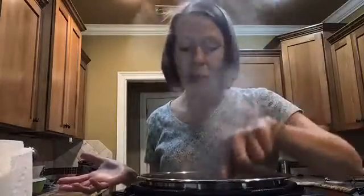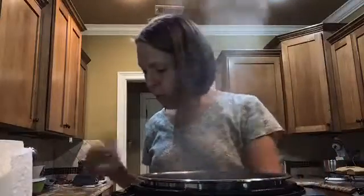The nice thing about the 93% lean ground turkey is that it doesn't have very much fat in it, so I don't feel the need to drain the fat off. If I was using a ground beef or something that had a higher fat content, I would probably personally drain off the fat.